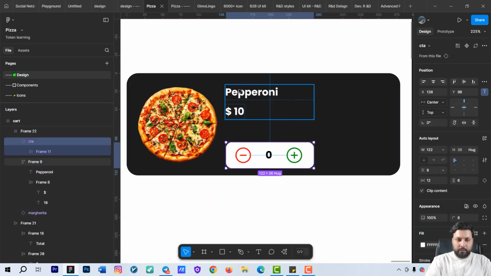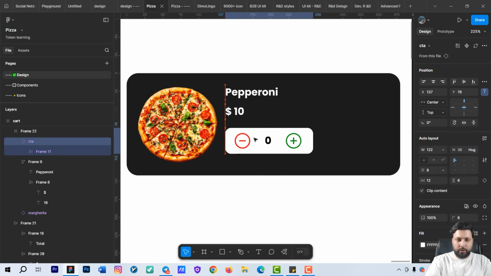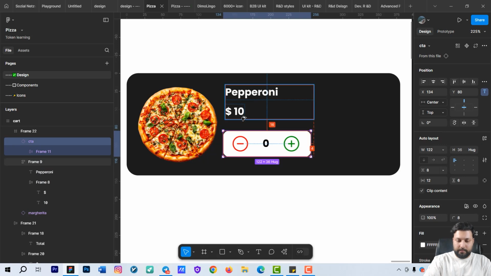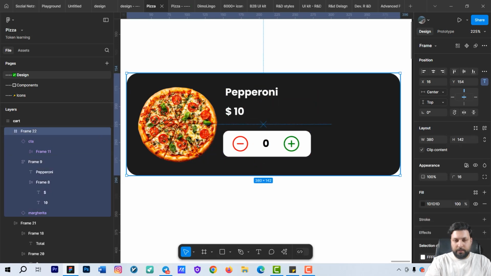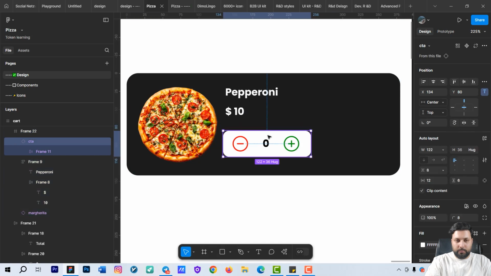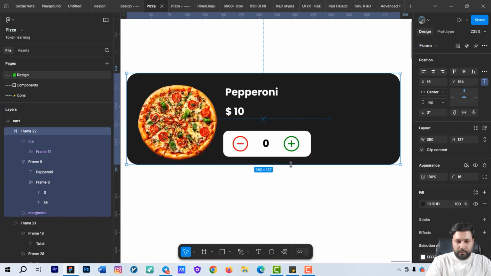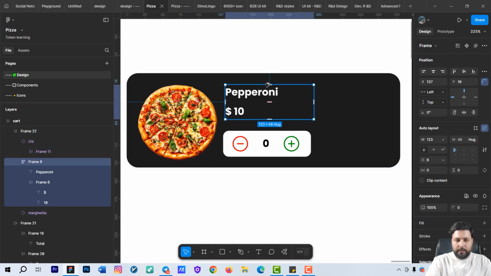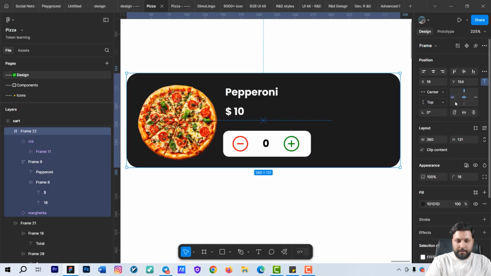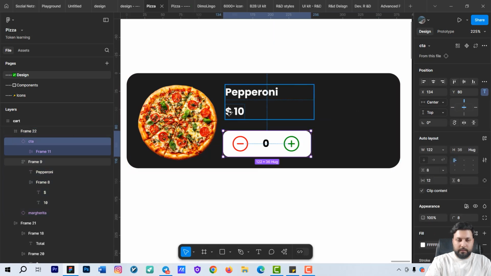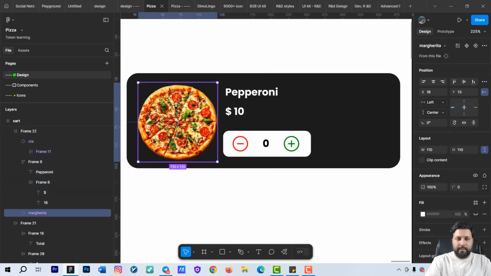Okay, so 16 from top, and 16 from here. So 16, and we can make it, let's see, 16 also from bottom, yeah, 16, and then 16.